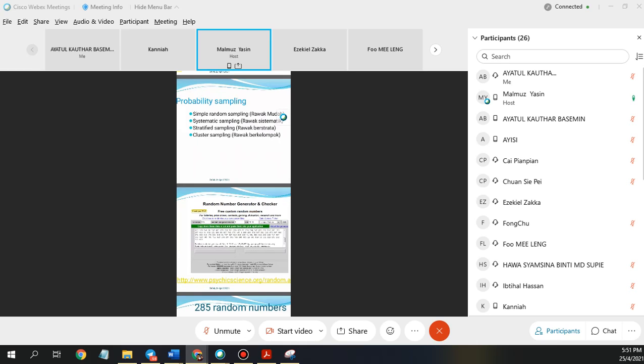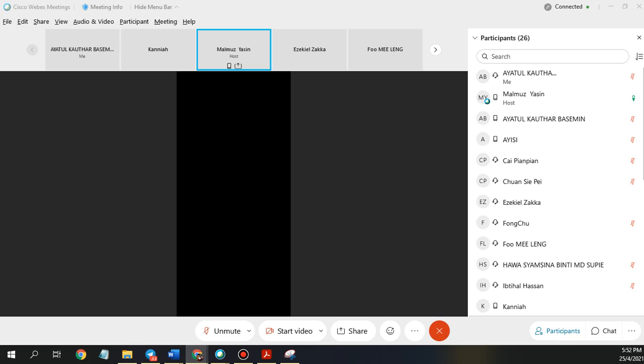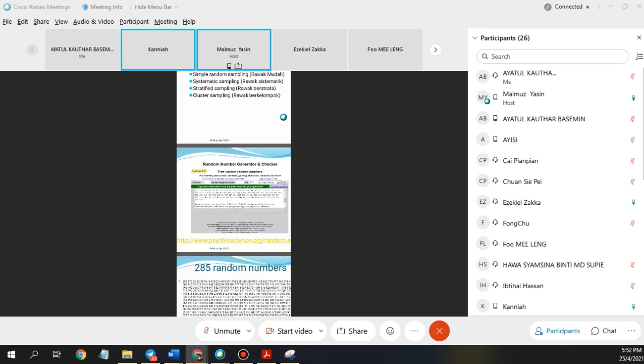So I get the number. 60% of 285, draw the number from the female list. And then you have the male student list, and draw 40%. If you have the calculator with you, 40% out of 1,000, you don't need the calculator, right? How many students? So 400 students are male, 600 students are female, right? But now you want to draw 285. So make sure from the 285, you draw only 40% male.